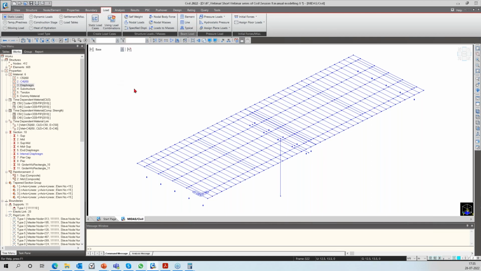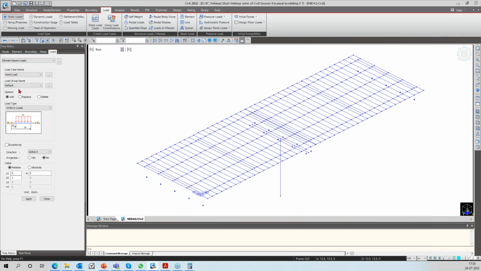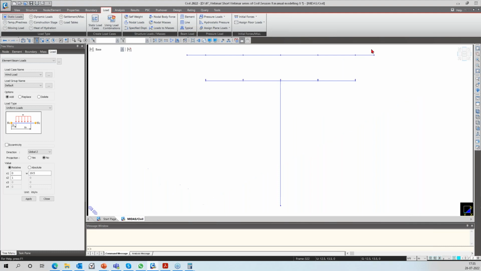So let's use element beam load, use wind load from here. No need to select any group. We will not specify it into any construction stages as such. So let's provide 19.5 kilonewton per meter, and we will apply it directly to these.